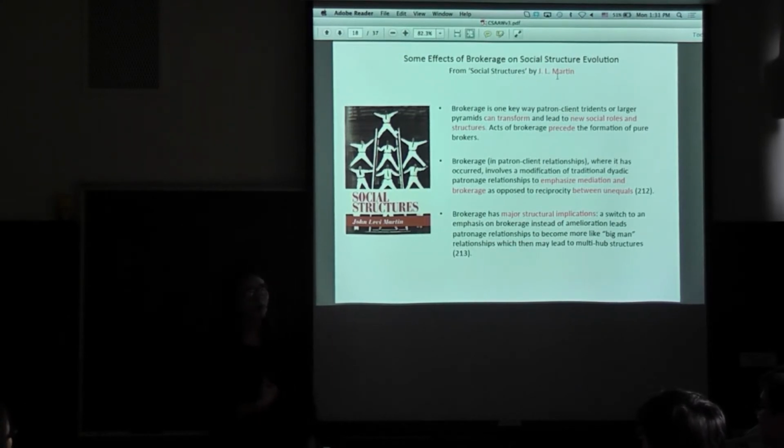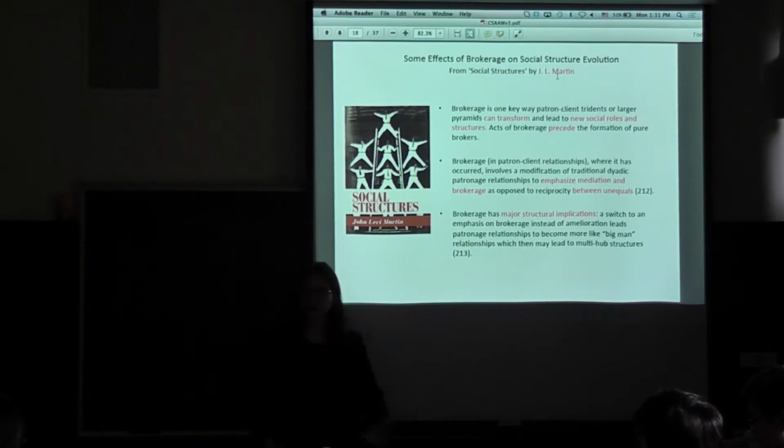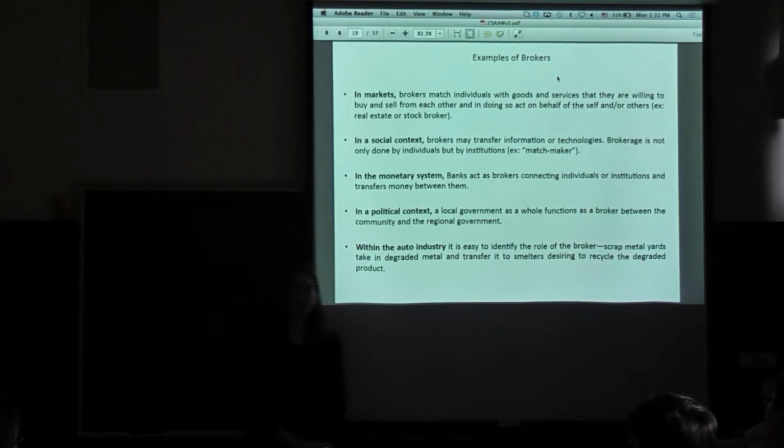He actually talked a lot about how brokerage is one of the key changes in a social network towards something that's larger, like a multi-hub structure, and larger, more complex hierarchies when they agglomerate. So when you bring two hierarchies together, he thinks it's a key role that brings hierarchies together. Reading those two books back to back, and also recent environments, got me thinking about their role in making hierarchies. So, some examples of brokers that are different than the social context.